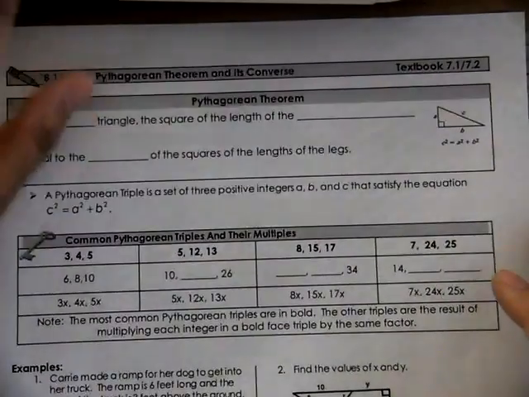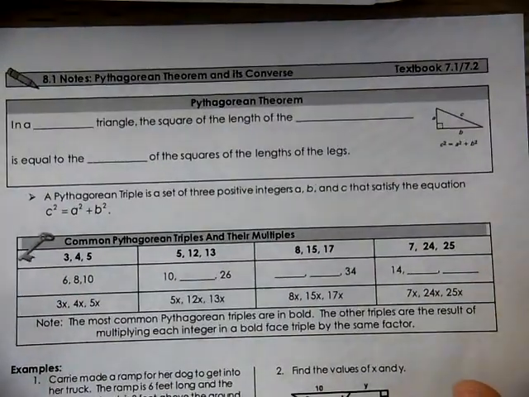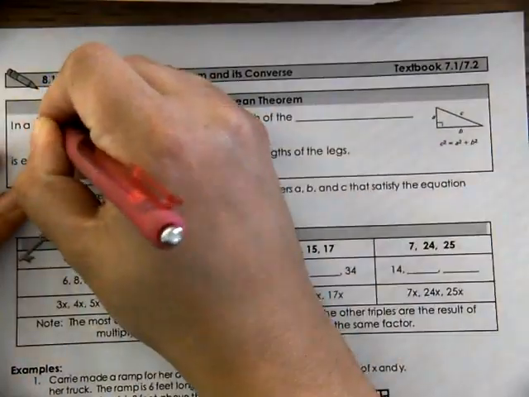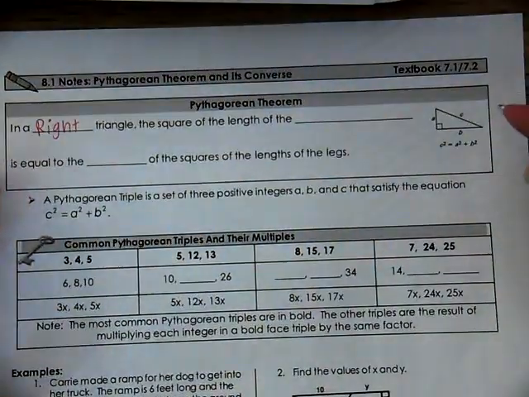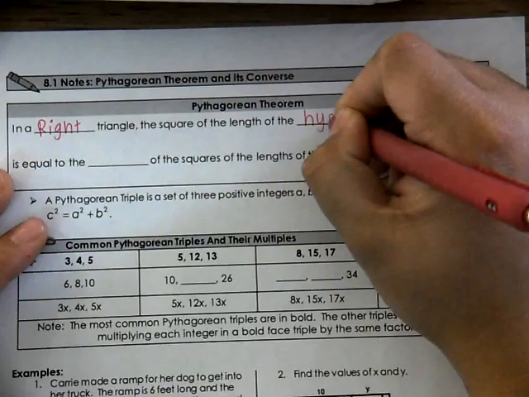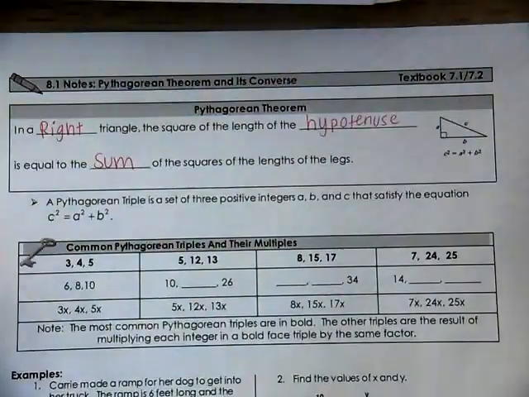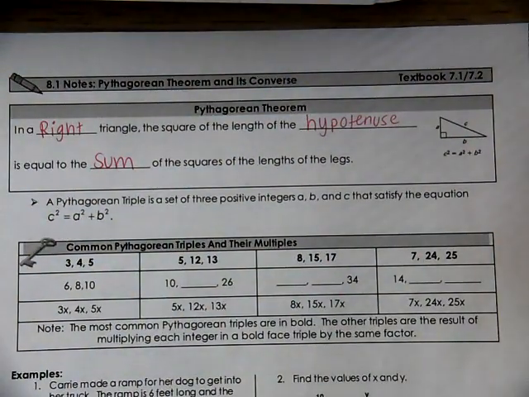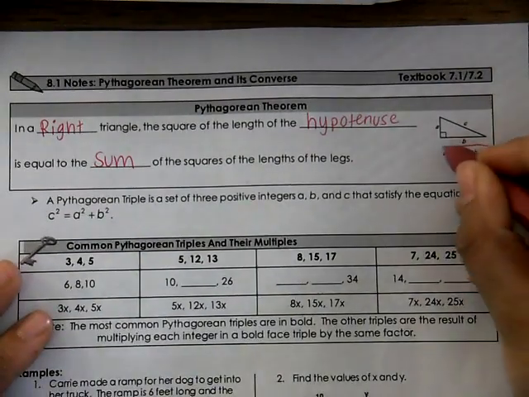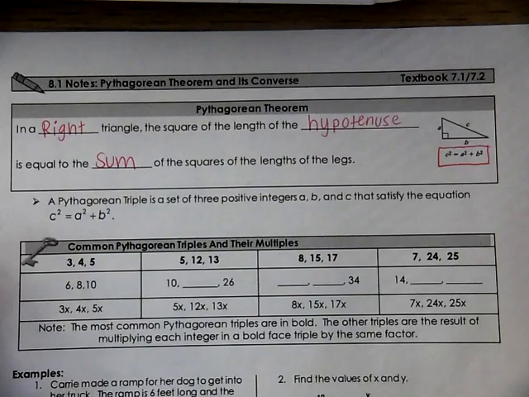So here's our first little reminder of what Pythagorean Theorem is. It says in a right triangle, because this only works in right triangles, the square of the length of the hypotenuse is equal to the sum of the squares of the lengths of the legs. I know it's kind of wordy, but the idea is that if you take your hypotenuse and square it, so c squared, it's going to be equal to the sum where you add a squared and b squared. So you have to square each of the legs and add them together. So this right here, remember, is Pythagorean theorem. C squared equals a squared plus b squared, or you can write it the other way around.